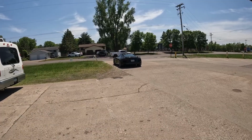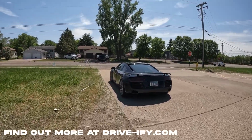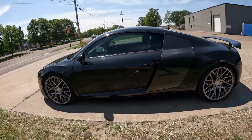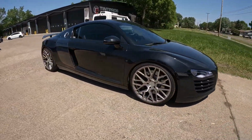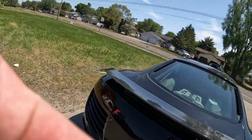Today, we are in the Audi R8. Now, this is the V8 version. This is the Generation 1, but this is a great bang for buck car if you're just trying to have a little rental rocket. And we'll find out exactly what my thoughts are as we get into it, because I've never actually driven an R8 up until now. So this is brand new to me, unlike the Jag, which I have driven before.